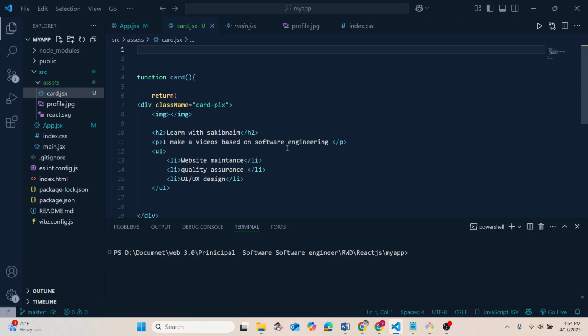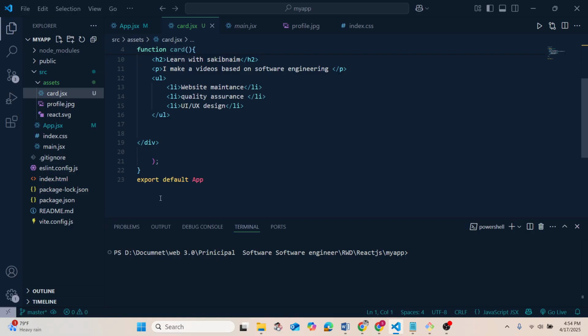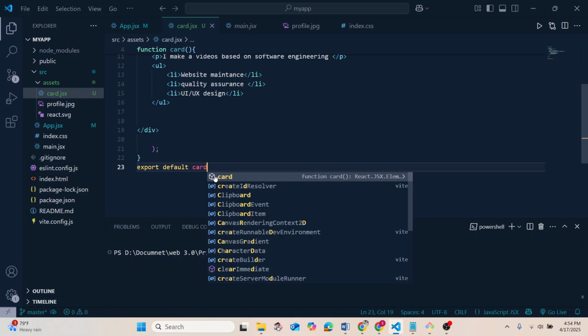There is a function Card and return, reference Card.